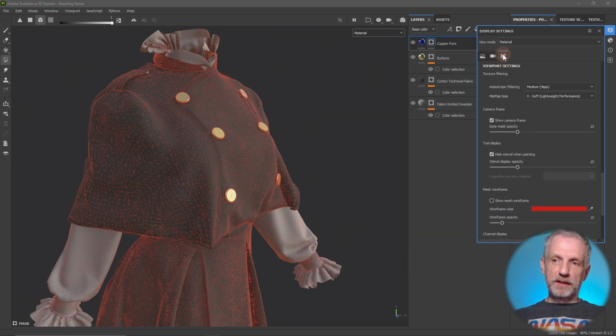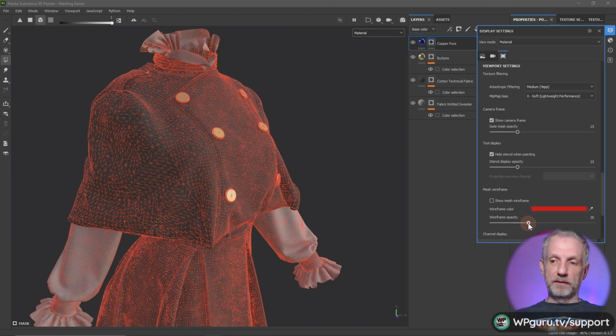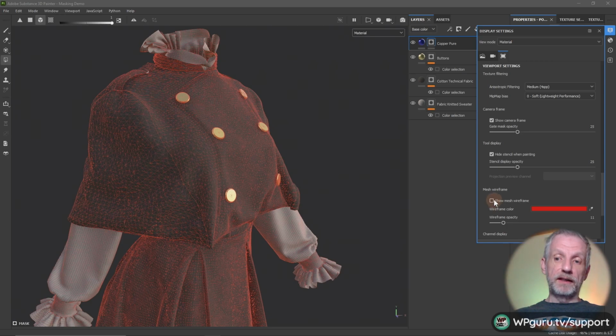There's three sections here. The third one of which, the viewport settings, is at the bottom here where you can change either the wireframe overlay color or the wireframe opacity. I think by default it's something like this, and that's a little bit crazy because I can't see my materials anymore. So I've dropped that down a little bit. Feel free to do that. This tick box here means it'll show all the time, not just when a particular tool is selected. So I'm just going to leave that on 10 here.